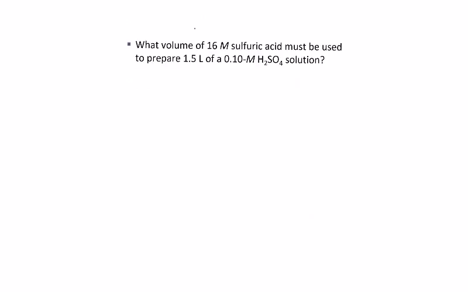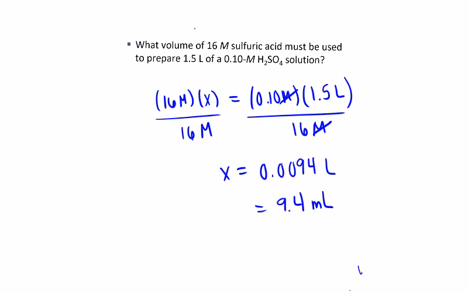And I have a problem here. So what volume of 16 molar sulfuric acid must be used to prepare 1.5 liters of 0.10 molar H2SO4 solution? So pause the video, see if you can solve it, and then unpause me and see how you did. Okay, so hopefully after working the problem, this is the answer you arrive at.